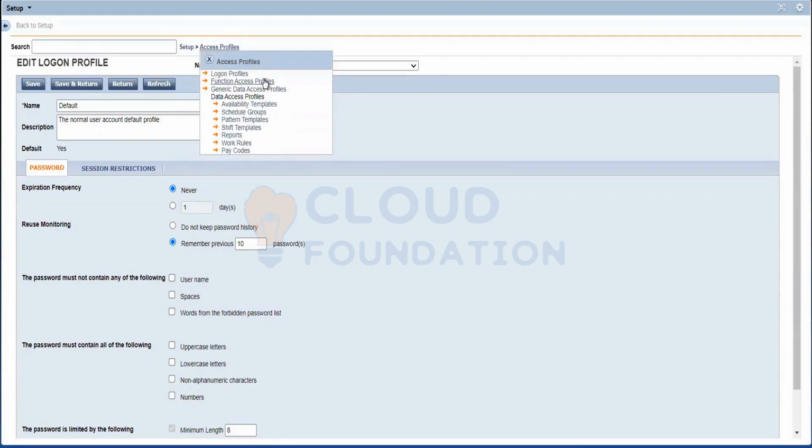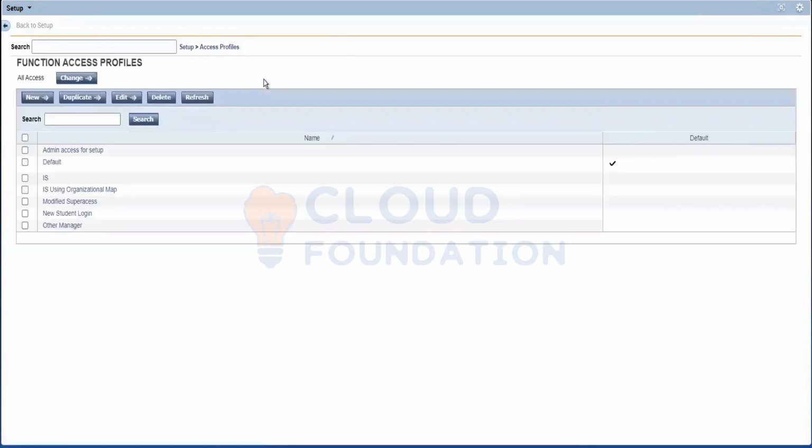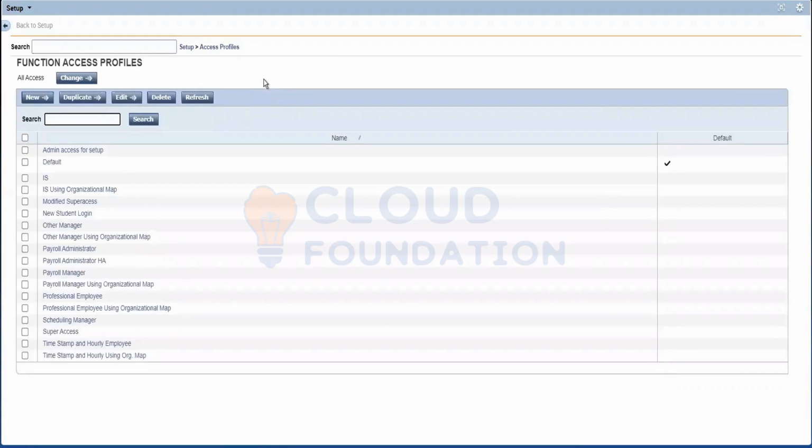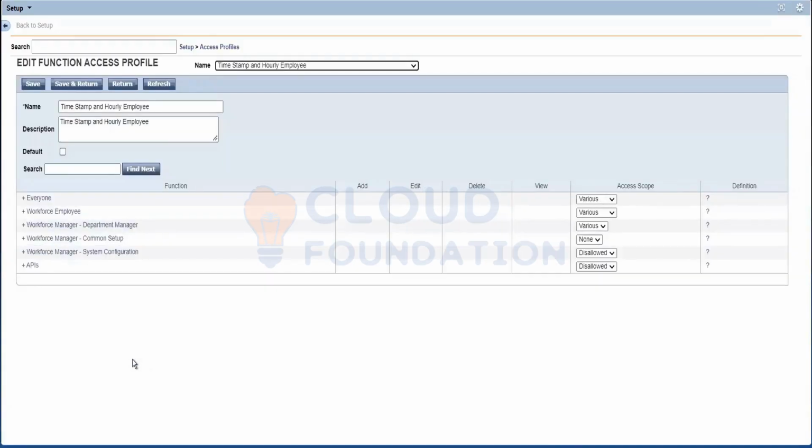Now let me go to the other item, function access profile. This would be quite confusing, but let me open one. This is a function access profile.